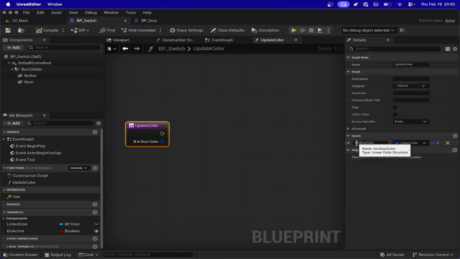The button is the only component that needs to have its color updated. Follow the same pattern. Create a dynamic material instance on the button, then set its source to be the door material. Then call setVectorParameterValue and pass it the door color parameter name and the indoor color input value.